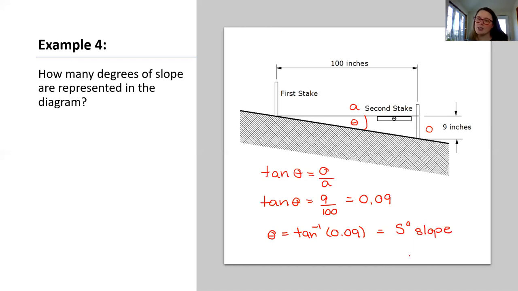Okay. We could also go the other way. I could tell you you need a 10-degree slope. How much will it have to drop over 100 inches? And you would do the same kind of calculation, same kind of image would go with it. Just as a tip, you will see this question show up on your quiz as well. It's a nice, easy question to make sure you understand what it is that you're calculating. But this is a really, really easy one for you to actually do a set on to check.